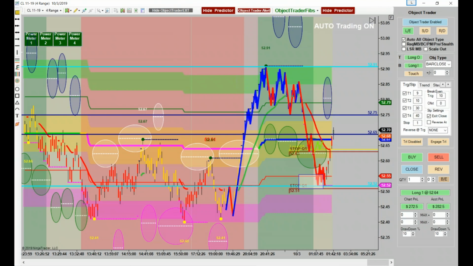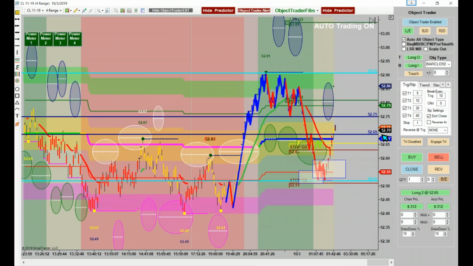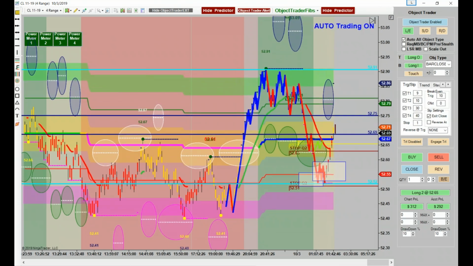If you're gutsy and you're way up for the day, like let's say if you're up $1,000, well, if you were to just box this in like so and take this trade on that bar, if you had three contracts, what if it came all the way back down here? That's a good 10 ticks. That's $300. Let's see, I usually take 2/3 off by 10 ticks. And you could even set it, Brian, on Object Trader to go ahead and take. See, that's 9 and 10 ticks was on our target to begin with, and now we're riding our runner. Okay, we're simply riding a runner.